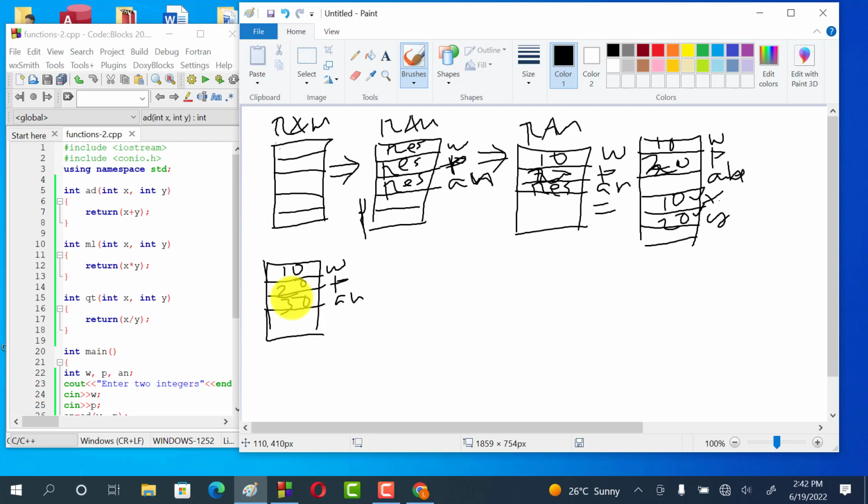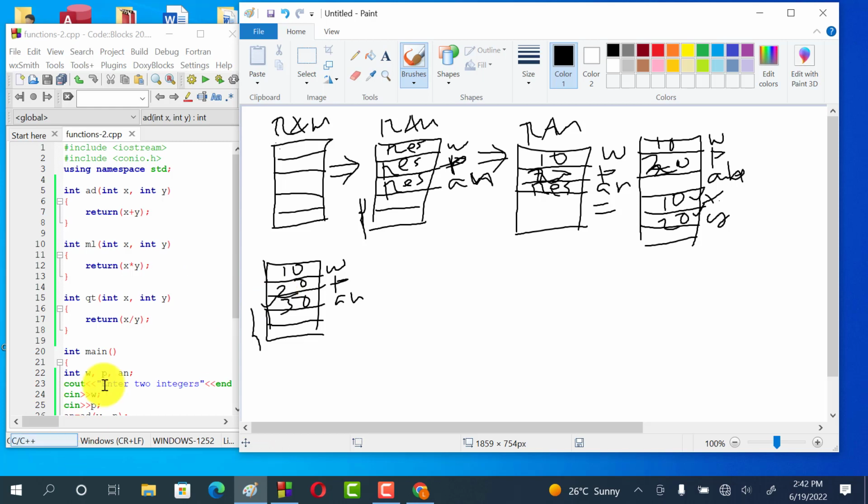But now X and Y are dead. They are just left up here because they cease to exist and they are relieved of their legitimacy once the function is exited. So on C out, you will see 30 from AN.